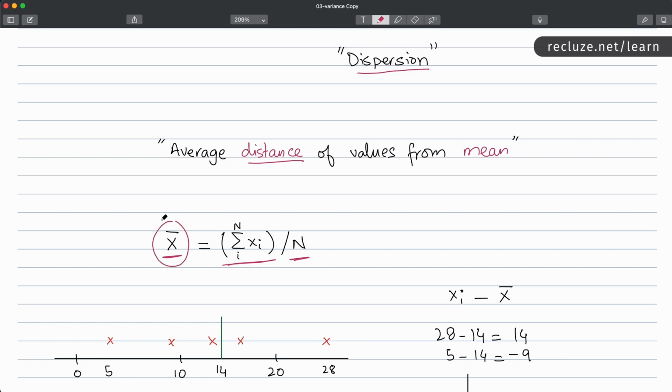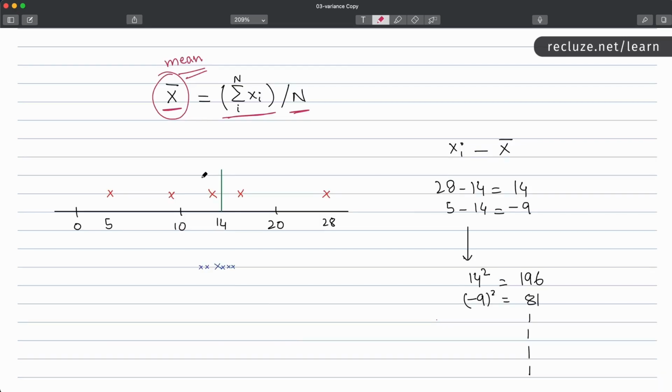So we get the mean, which we are going to represent as x bar, right? So x are all of our values. We are going to calculate the mean first. Then we are going to take a look at each data point individually, and calculate the distance it has from the mean. We are also going to do the same for all the other data points, right? So we are going to add up all the distances and then divide by the number of data points.